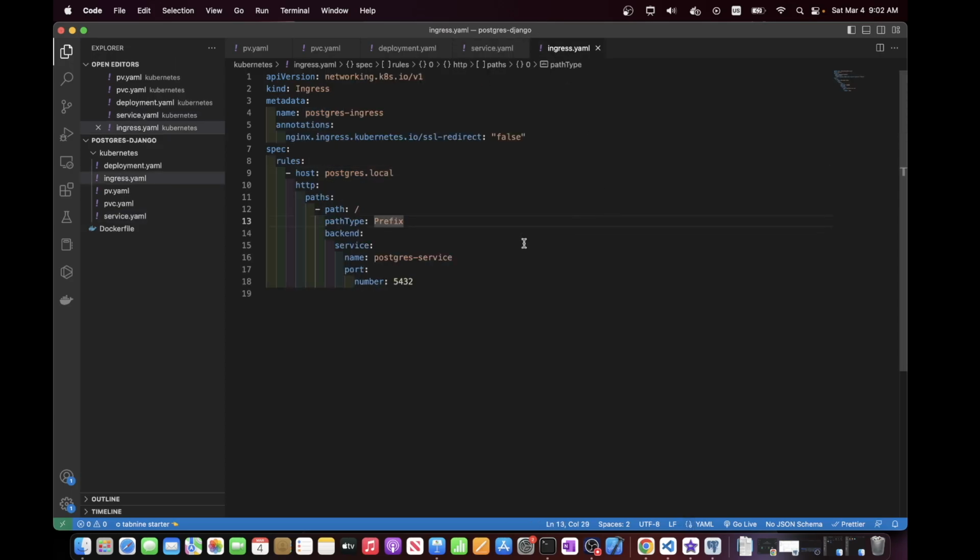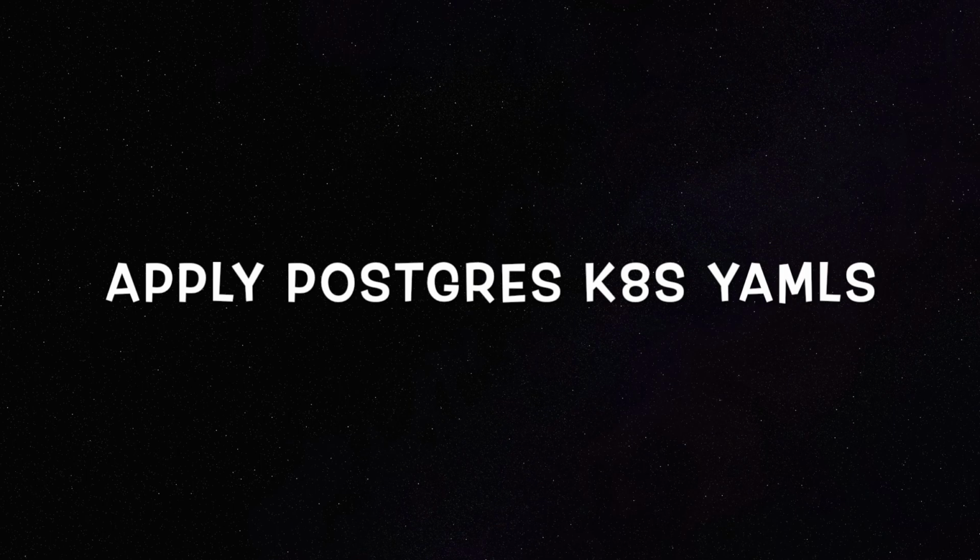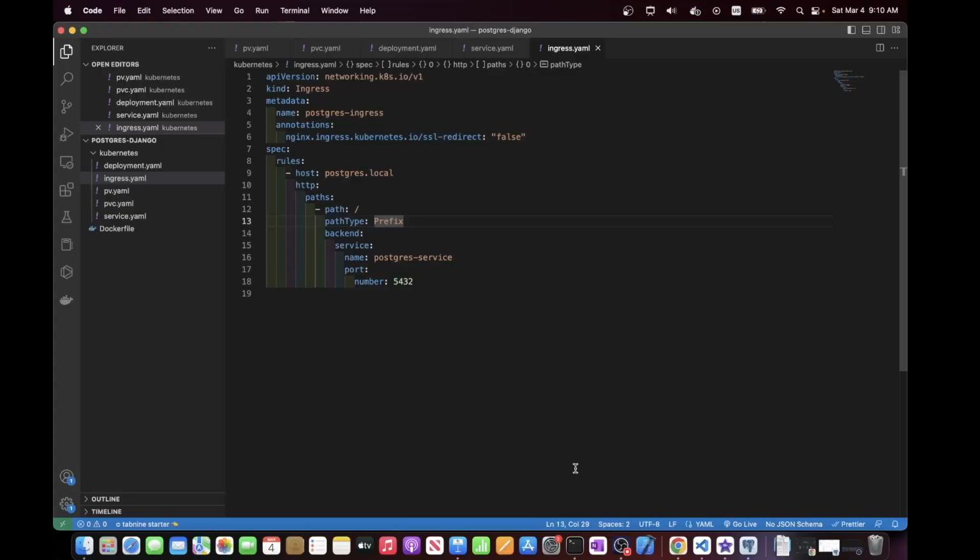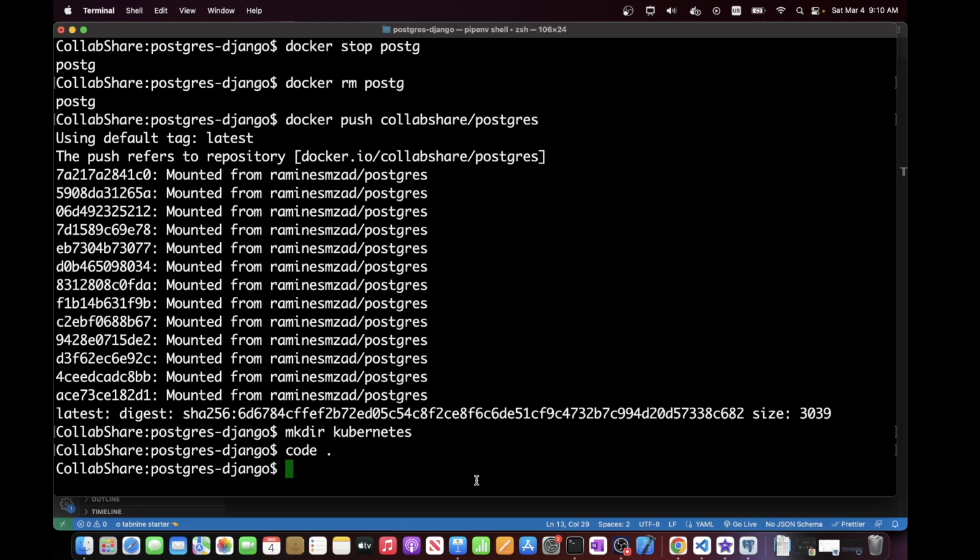Now that we have everything for our Postgres Kubernetes cluster, we can build the cluster and test it, and see how we can access the Postgres data using pgAdmin. Let's run our Minikube cluster.